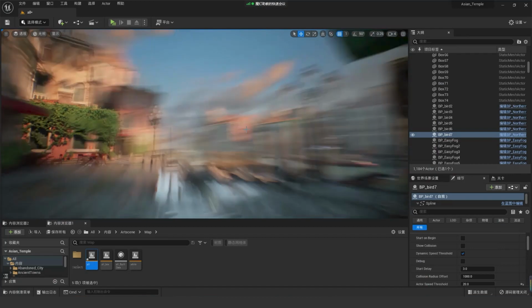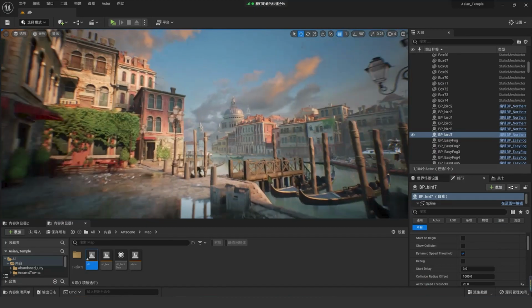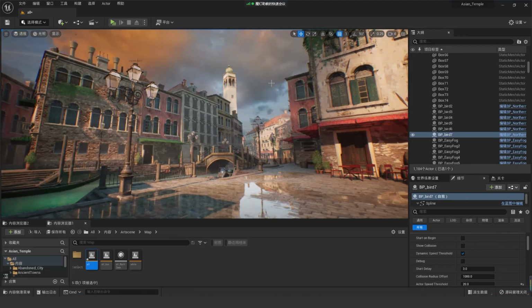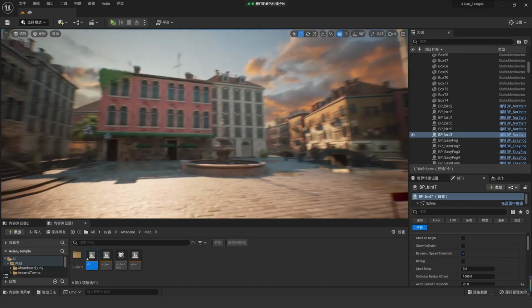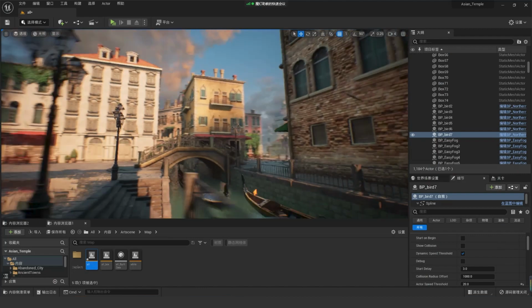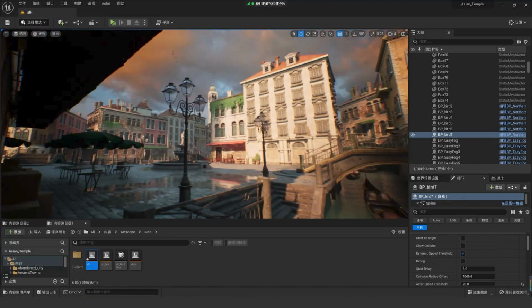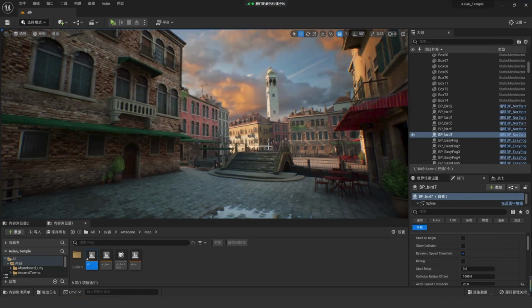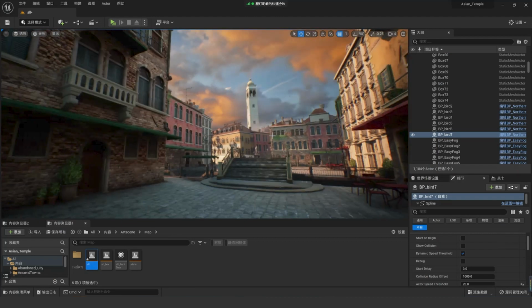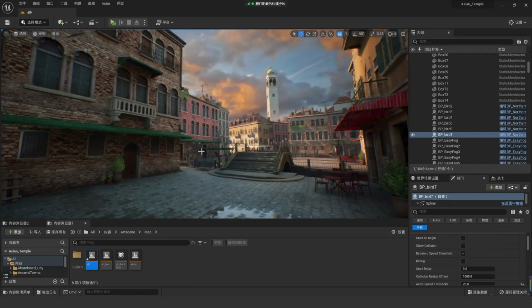So I made a few shots first. This is my first shot, the plaza square area. The second shot is a river, and the third shot is in the square, where we can see our little bridge. So the main shots are these four, and later I found maybe other shots were okay, so I took a fifth and a sixth shot. Okay, this is number 6.